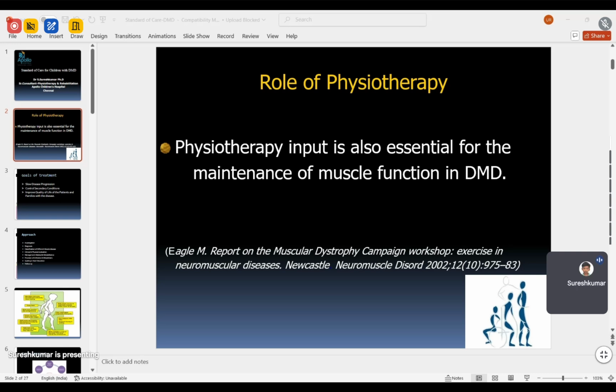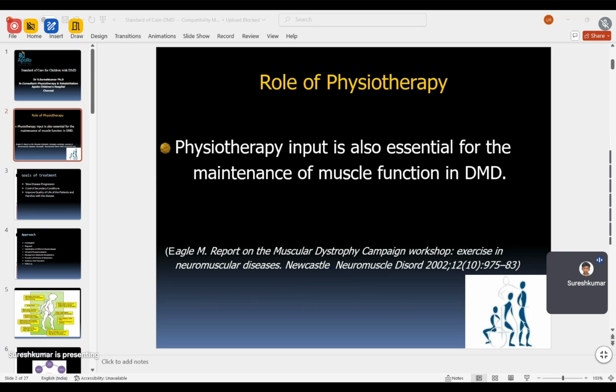So as I said, because of the absence of the protein dystrophin, whatever muscles, they go for degeneration and wasting. It is not being replaced as muscle tissue because of the absence of the protein. So what is the present standard of care for children with muscular dystrophy? There may be any individual with a suspicion of muscle disease. When a parent brings a child saying my child has difficulty in getting up, frequent falls, and there is a big calf muscle, and the child's milestones are delayed, then we have to suspect.